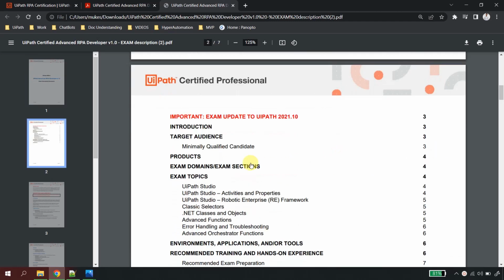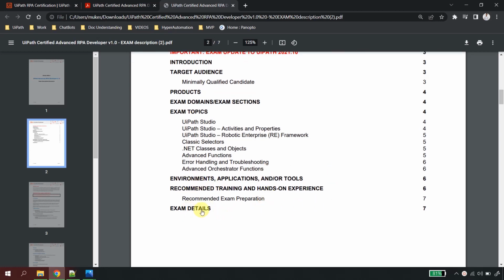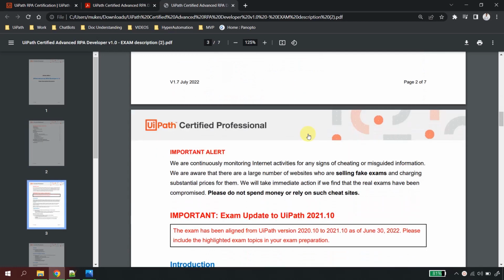If I scroll down, the first thing is the agenda of what is covered. It starts with an introduction, who the target audience is, what the products of UiPath covered are, the domains, the topics, environments, recommended trainings, and the exam details. Let's scroll down and see what exactly is here.